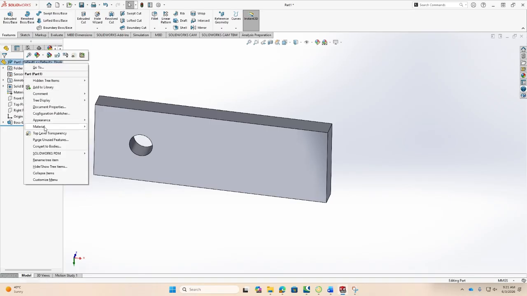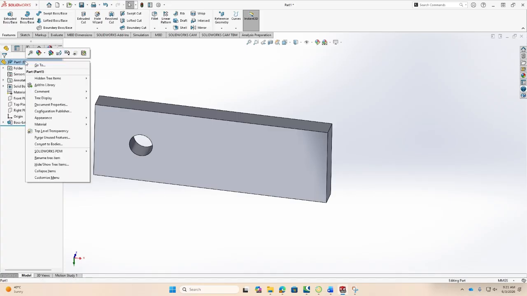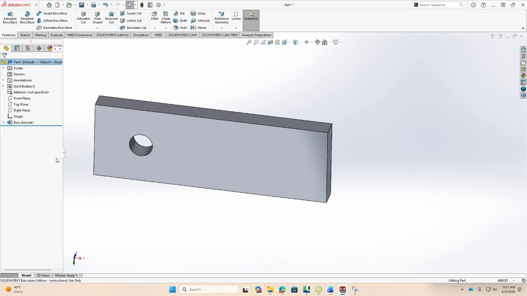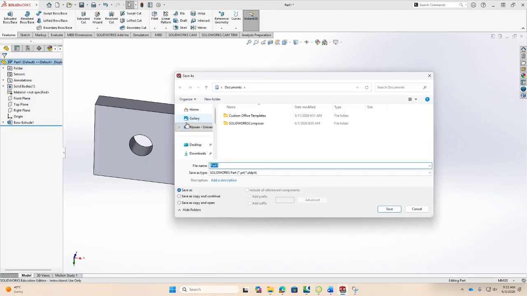First of all, let's give it a more reasonable name. So I will rename it, and I will call this as... why it's not letting me rename it. Okay, so let me just save it as, and it will allow me to rename my part.